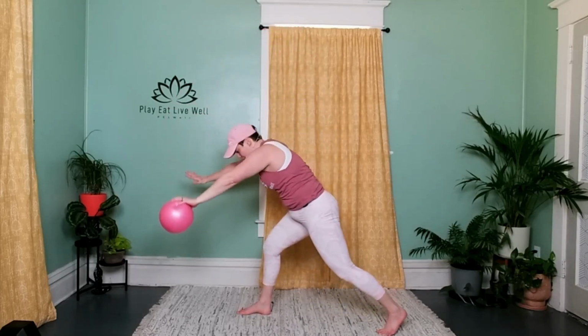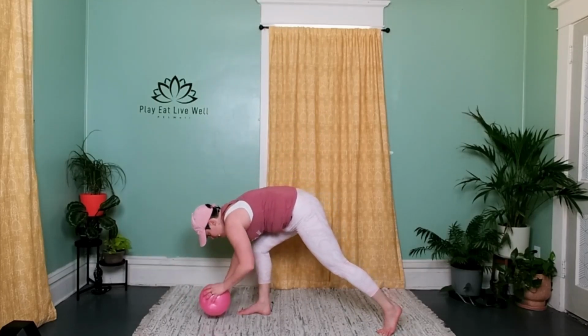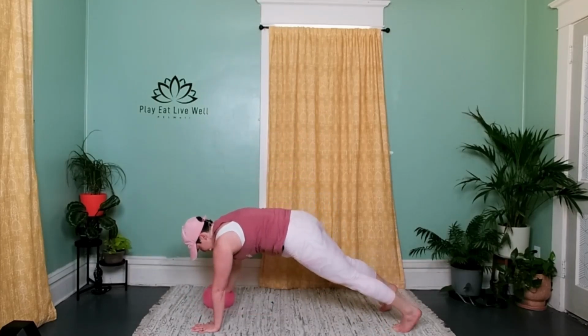8, 7, 6, 5, 4, 3, 2, 1. Bring everything back to the plank. Oops, I think I had the ball in the wrong hand. Sorry. Ball in the right hand. Step back to your plank. Hold for a breath. And then set the ball off to the side.